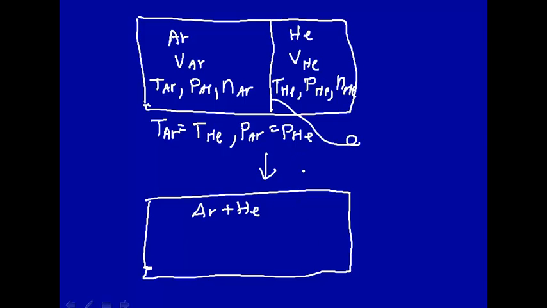To describe why this only goes one way, we're going to calculate the entropy change, and we'll find the entropy change for this process is positive, so entropy will increase, and the second law of thermodynamics predicts this will be a spontaneous process. Alright, so how do we calculate the entropy change? There's no work or heat being done on or by the system. Well, there is a volume change. Here argon is constrained to this volume. When you remove the partition, argon now has the entire volume to move around. And the same way with helium.